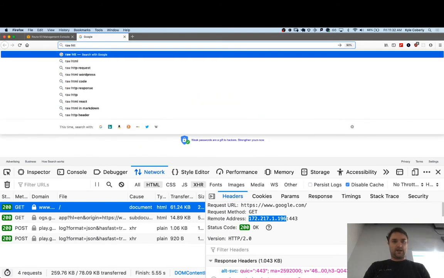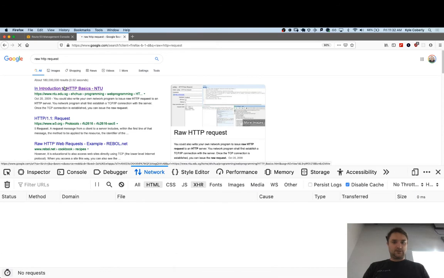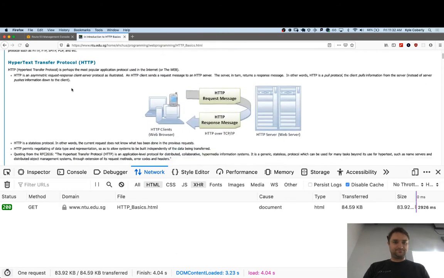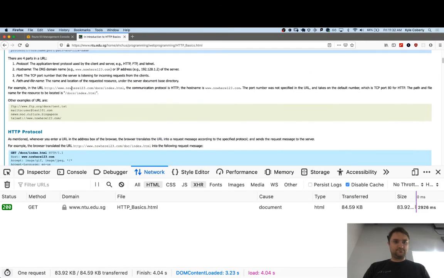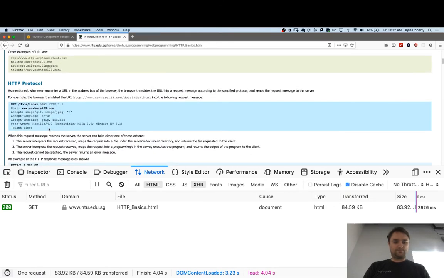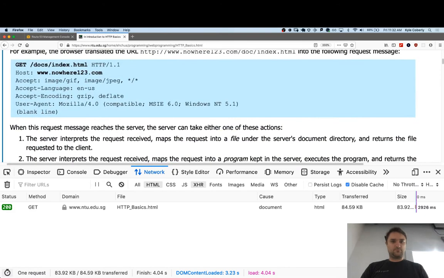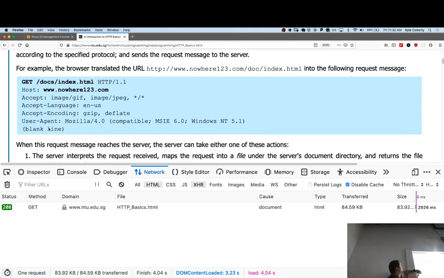So if I look up raw HTTP request, see if somebody will give me one we can look at. Perfect. It looks like this. This is not an example of the kinds of information that's being sent over. It's literally these characters. Send over a bunch of characters that look like this, and when that goes into the right mailbox at the right address, that server knows how to decode this and get instructions out of it. Three parts to an HTTP request. What are they?